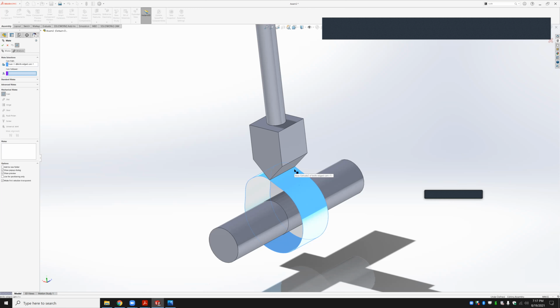And then you can say, okay, make that, and you should be able to move that around. And then if you want, you can make a motion analysis or a motion study. Not necessarily required for this workshop.